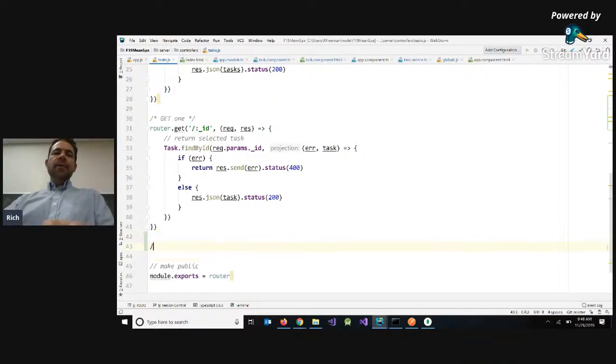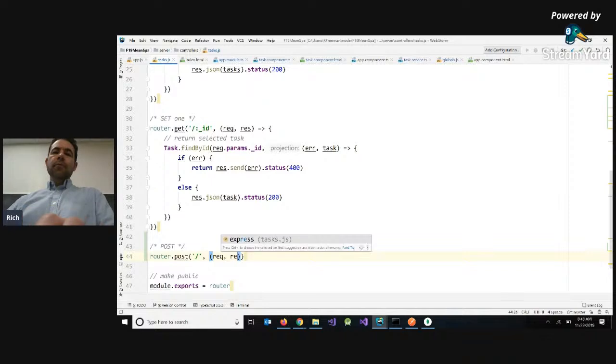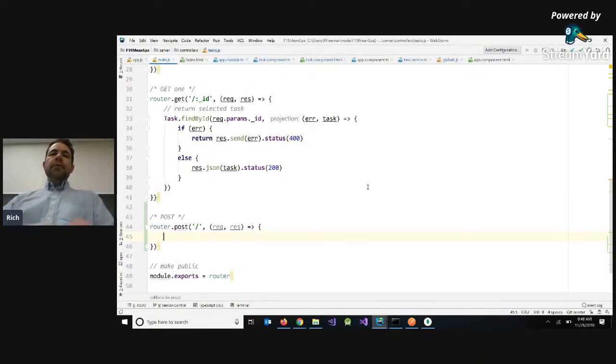So now we need a post method. So at our root, if we get a post request, I guess I should use the right method. In here, we're going to call task.create.